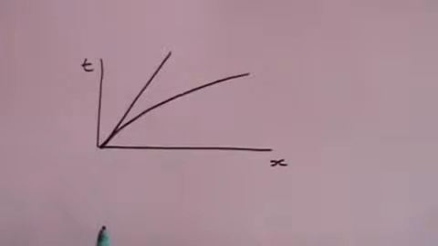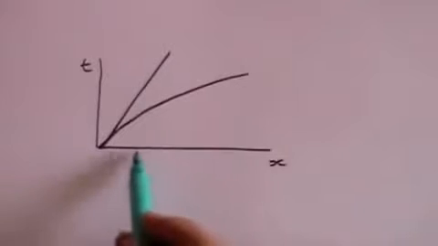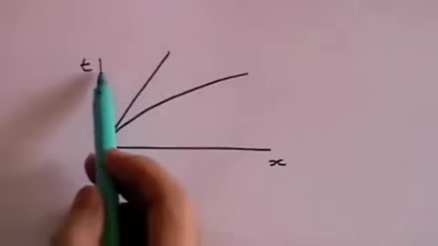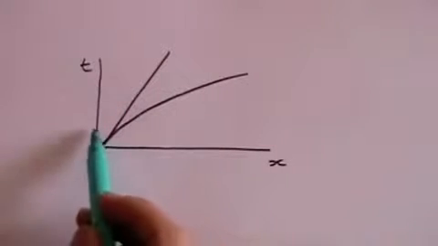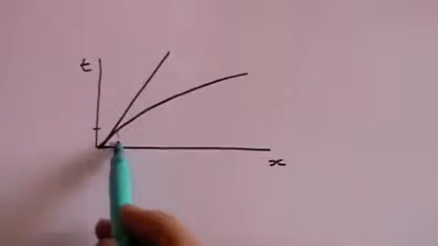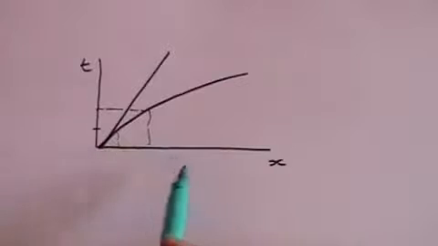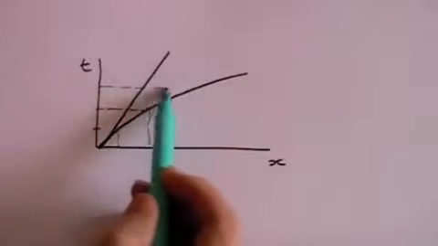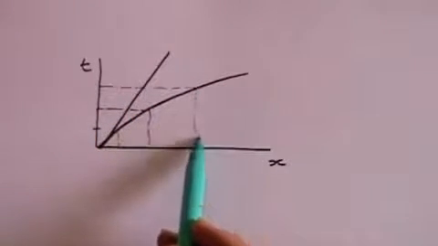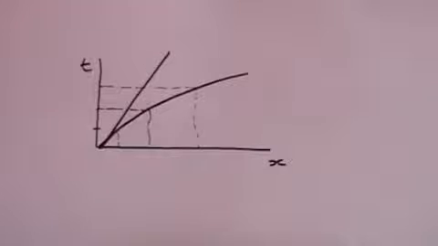And the reason is that as you accelerate, you get faster. And as you get faster, you cover more distance in a similar amount of time. So initially, you hardly cover any distance at all. But after twice the time, you've covered more than twice the distance. And after 3 times the time, you've covered significantly more than 3 times the distance. This is simply because you're accelerating and travelling faster for every second, and therefore you expect to get further as time goes by.